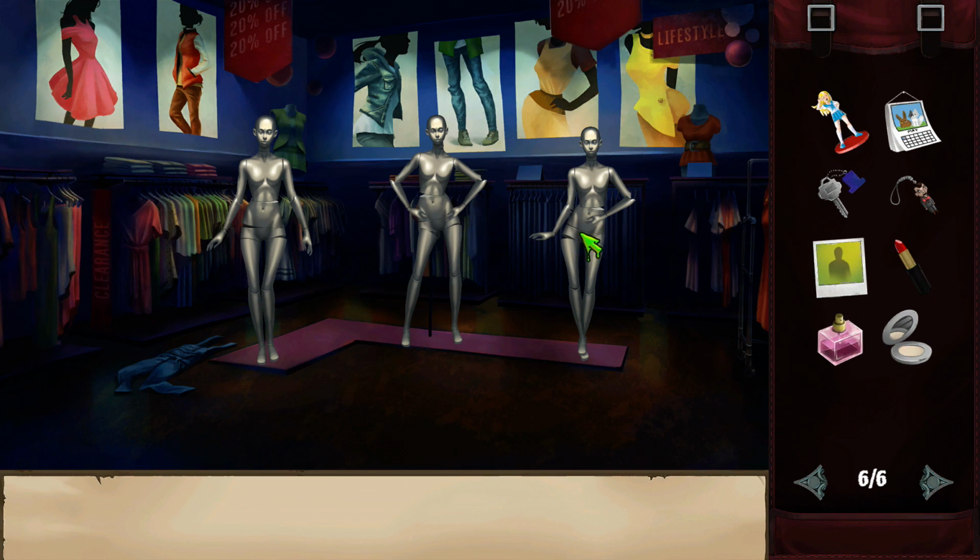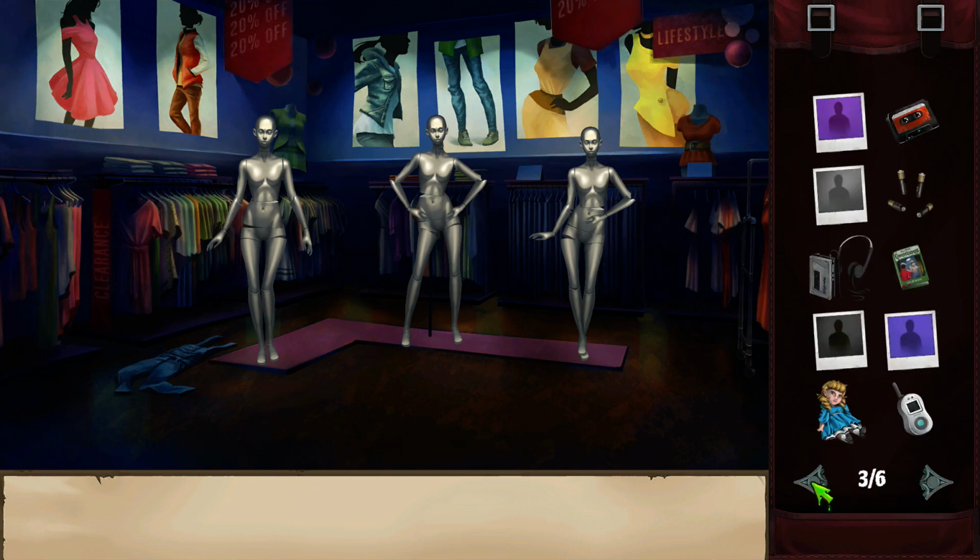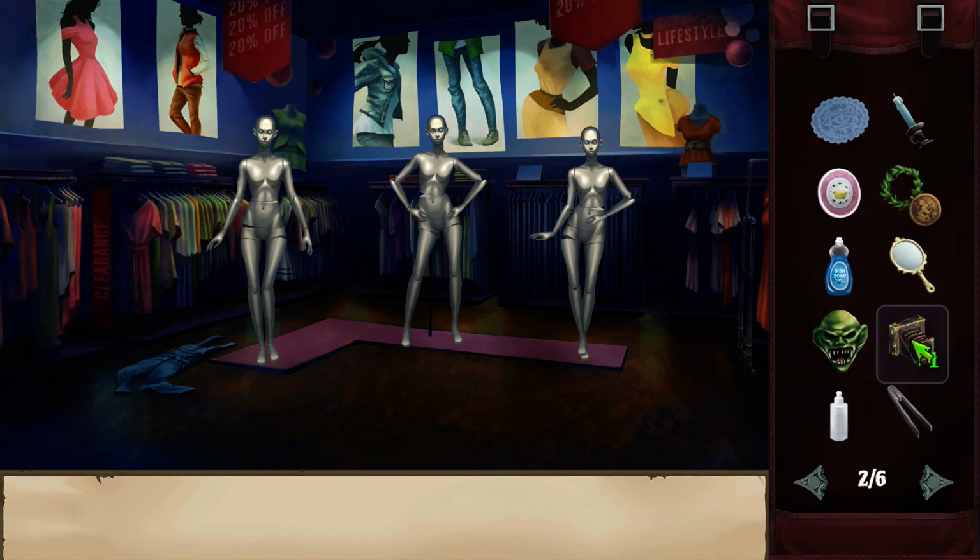This is a mannequin area. I have not figured out how the mannequin area works. This is another way to die. If you choose the wrong mannequin, you die. If you choose the right mannequin, you take the piece of mannequin. But I have not figured out how to tell which is the right one or which is the wrong one. I just couldn't figure this out.